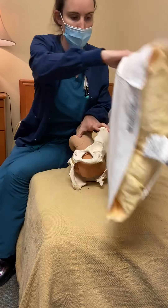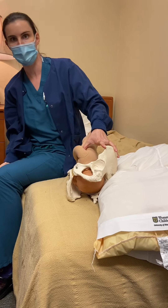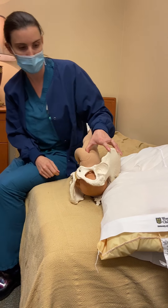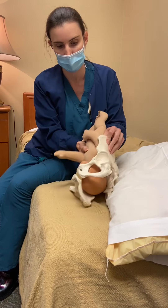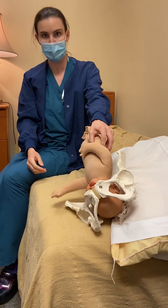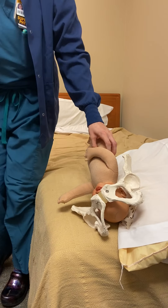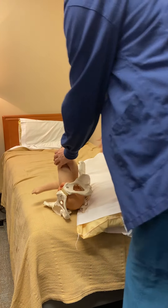Of course we've already talked to mom about the risks — the 1% risk of c-section needed for fetal issues like heart rate problems. We've already broken down the bed, so pretend this is your labor bed. Mom's hips are at the very edge, and the bed is at a comfortable arm height while you're standing. I'll move over here so you all can see.